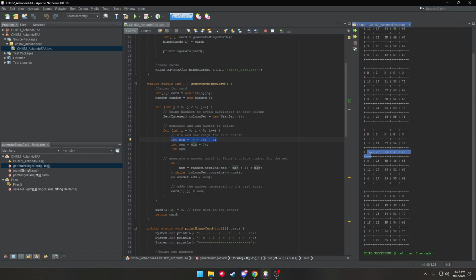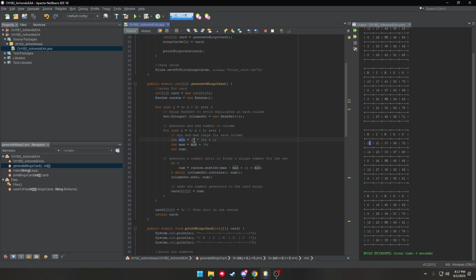For B, there's a minimum of 1, and then a maximum of 15. For I, it'll be a minimum of 16, and then a maximum of 29 or 30, one of those. And then so on. It intervals by 15 basically for each column.